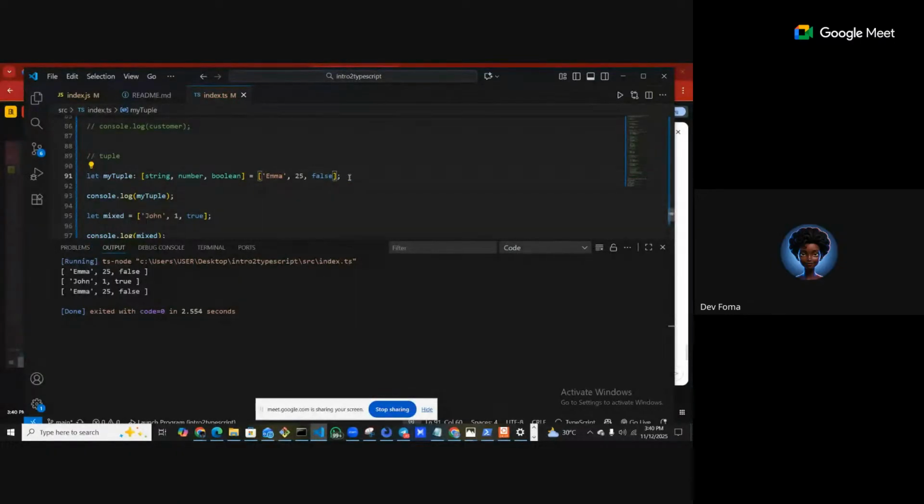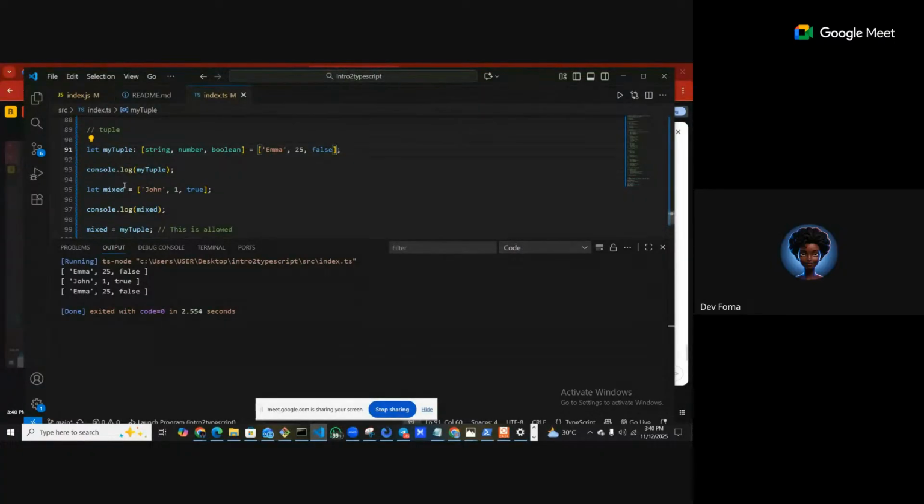Now, differentiating it from an array: this mix down here is an array because I did not give it a particular number it should collect. And normally in your vanilla JavaScript array, you can push to it, you can pop from it; you can add to an array, you can remove from an array. But a tuple, you cannot add more things to because it's already fixed length. It has to be the length that you've already defined it with.